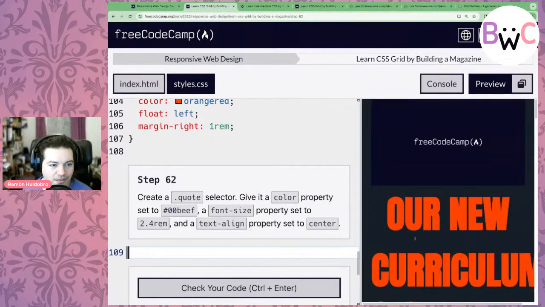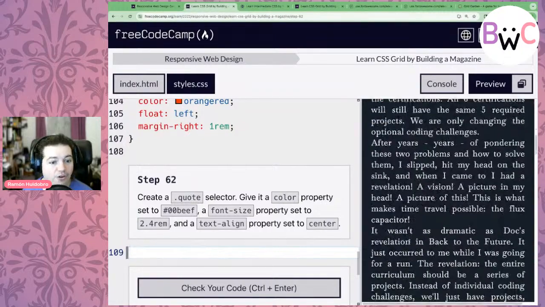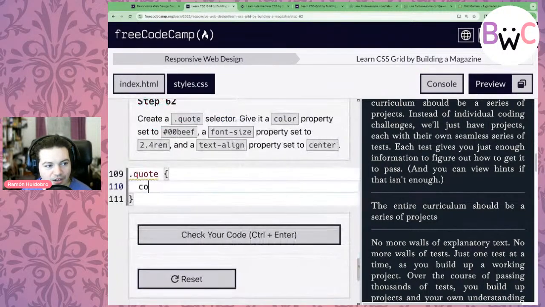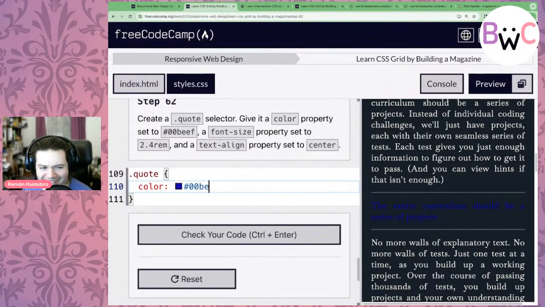Let's keep going. So now we're going to style our quotes. Remember, that's these block quote elements here. Quote. The color is, I'm sorry, it's 00 BE and then EF.